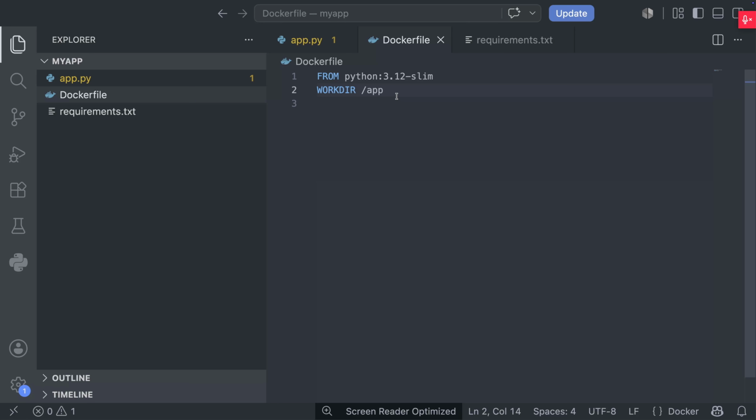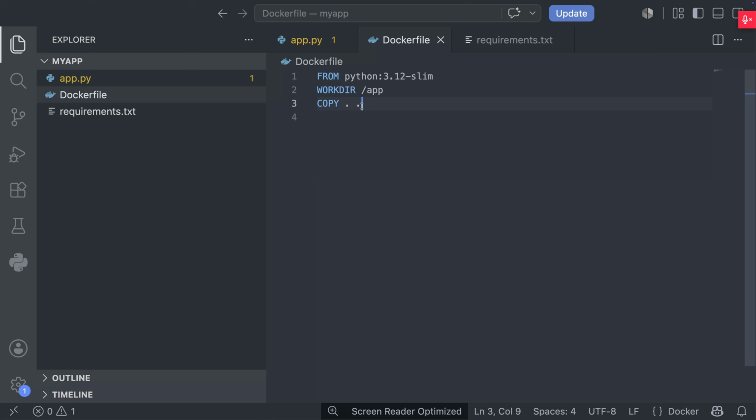Now let's move to our next line. Write COPY space dot space dot. COPY moves files from your Mac into the image. Now, there are two dots and they mean different things. This confuses people, so let's be clear. The first dot means everything in my current folder on my Mac.